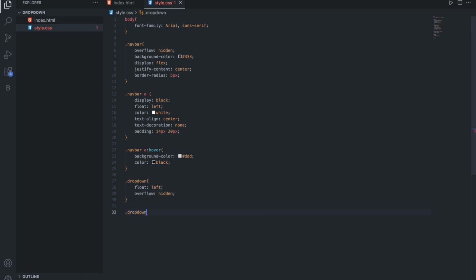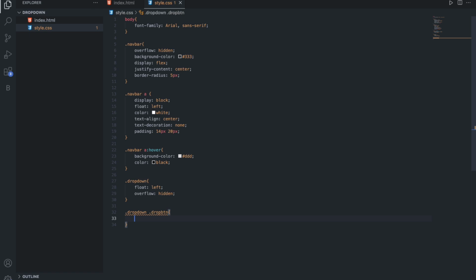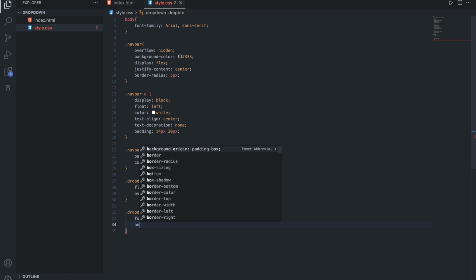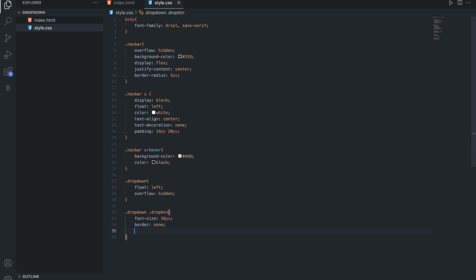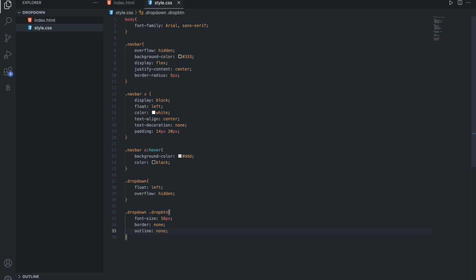Dot dropdown dot dropbtn: change the font size to 16 pixel, border none, outline none, color white, padding 14 pixel 20 pixel, background color.